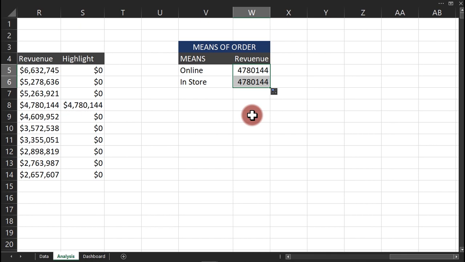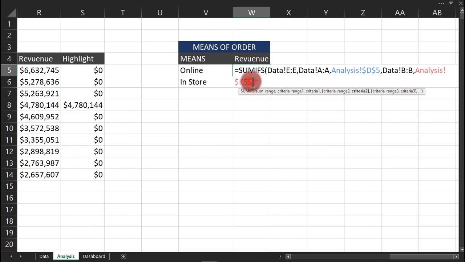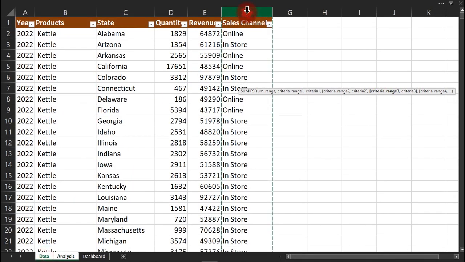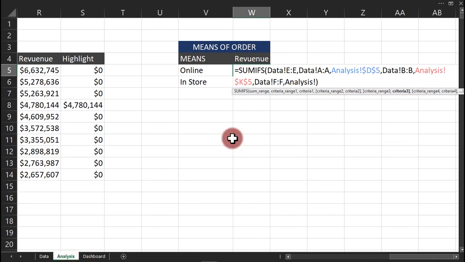Guess what that is? That is going to be either online or in-store. So I'm going to double click on this and come to this particular part and have my comma right there. It's asking for criteria range 3. So go back to your data right here and now select this range, comma, and now if I go back to my analysis right here, I'm going to make a specification to this.